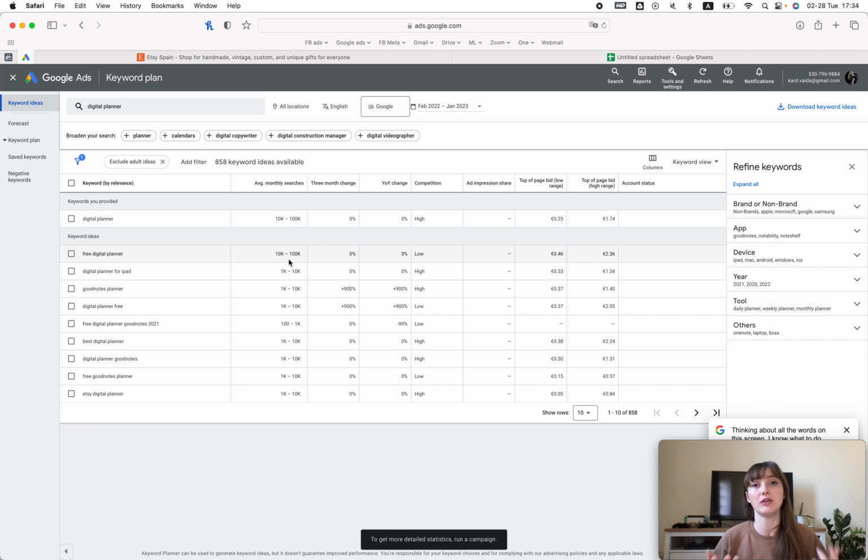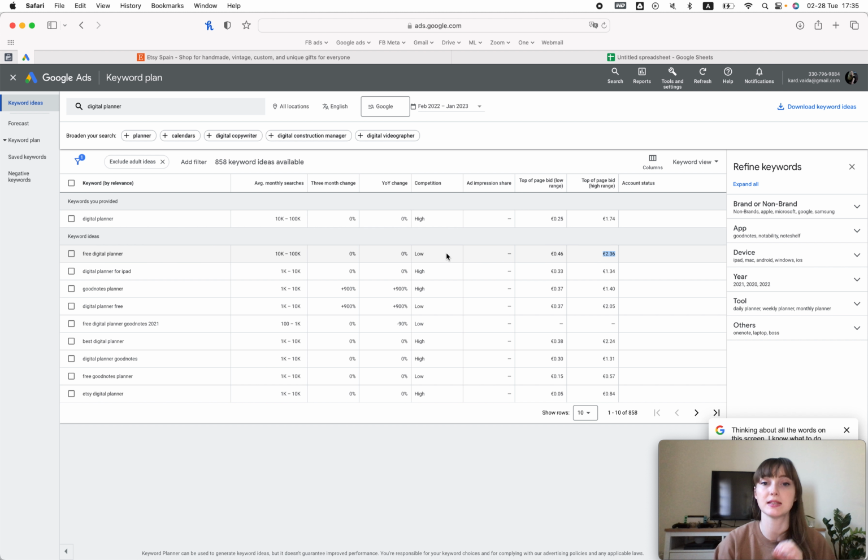And I will disagree with people that say that you shouldn't go to a niche that's very competitive. It really depends. So it is nice to know that the niche itself is competitive, that people are looking for this, that people need this. But then the important part is that you choose long tail keywords, basically just longer keywords, and focus on those that have lower competition. So here you can see that, for example, free digital planner is low competition, which makes sense. But even if you look at the top bid page, it's not cheap. I mean, it's from 46 cents per click to almost €2 per click. So it's not cheap and it's in high demand.